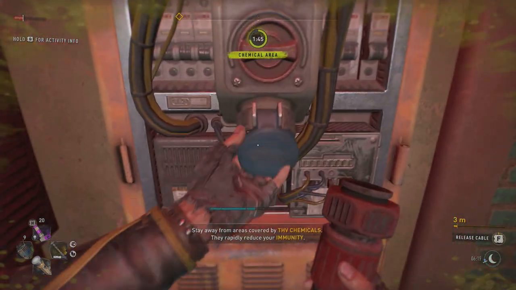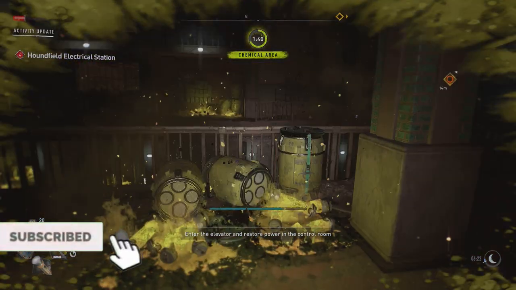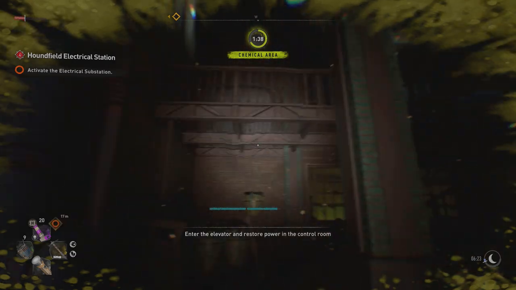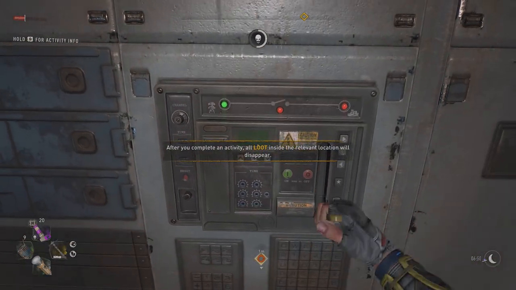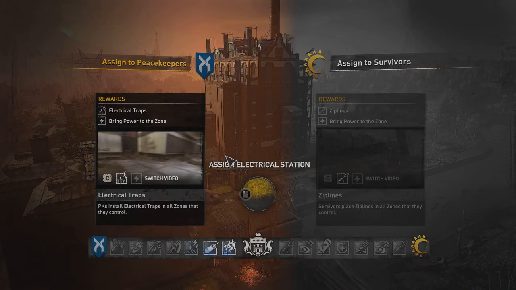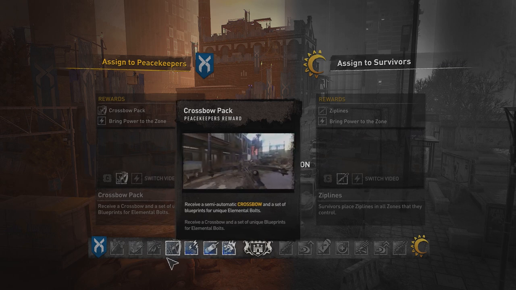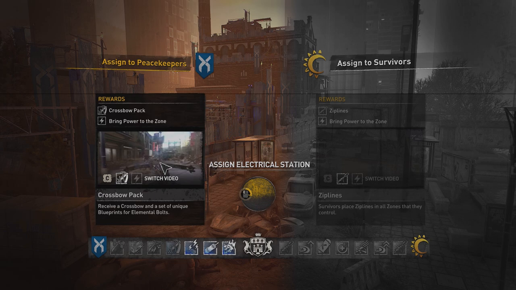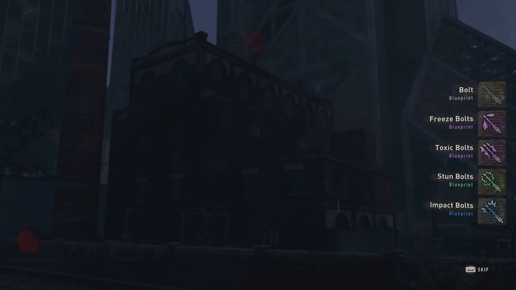Now, you will be missing out, because this is part of the choices in the game where you have to pick which side you want to go on. But in my opinion, peacekeepers is better to go for, especially when it comes to facilities, just because when you do this, you actually get a real weapon instead of just a few perks for running around the map. Like a double-sided zipline is nice, but it's not like a crossbow, if that makes sense. So I highly recommend going for the peacekeepers when you're aligning your facilities.